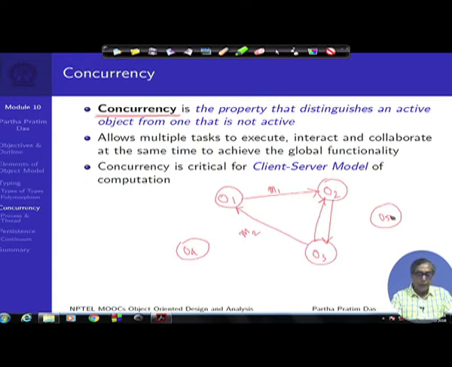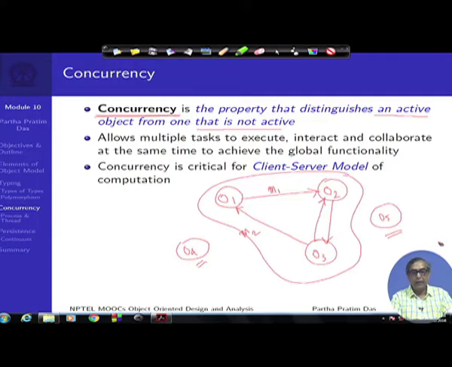So, concurrency is a property that distinguishes an active object from an inactive one. These are the inactive ones, and these are the active objects which are doing something or the other at the same span of time.